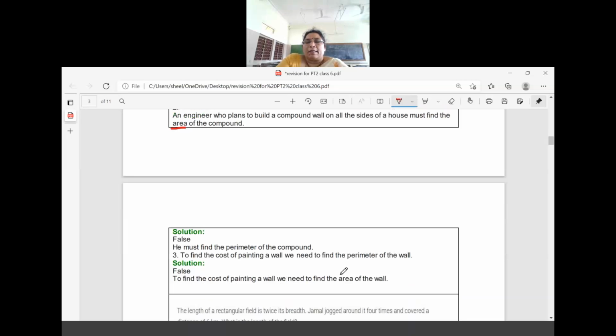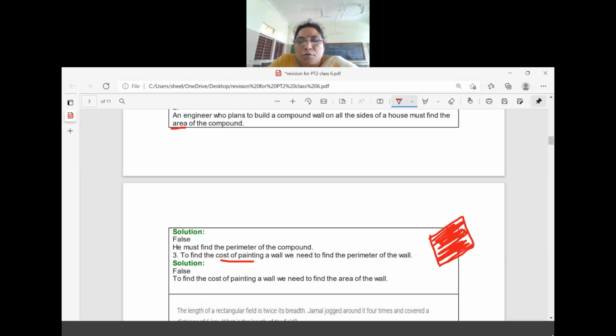To find the cost of painting the wall, we need to find the perimeter of the wall. See, cost of painting wall. Where is painting happening? When we are going for a wall, the wall side only we are going to do the painting, isn't it? When we have a rectangle type of wall, here we will do the painting. When we learned area or perimeter, we said that area is the inside portion. You have counted how many squares are there, how many complete squares, how many half-filled squares. So area is happening inside only. So here painting is happening here only. So which concept should be used? We have to use the concept of area only.